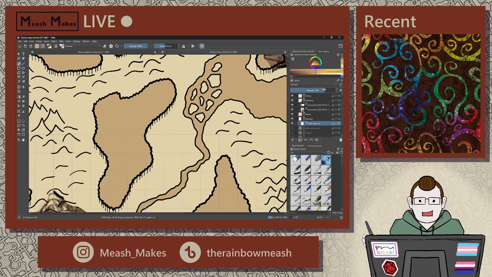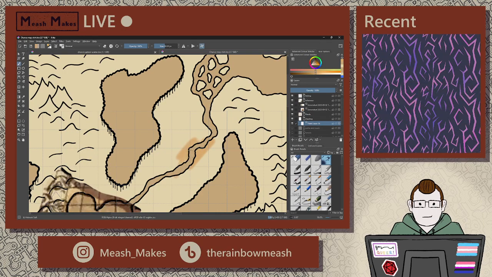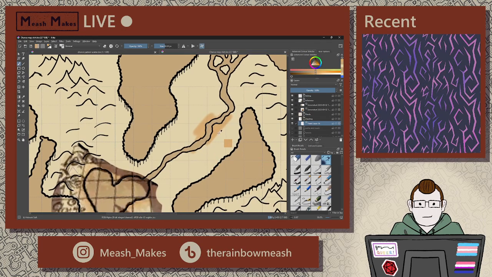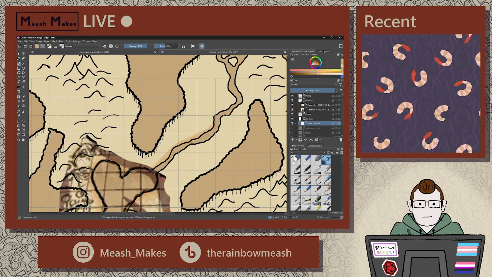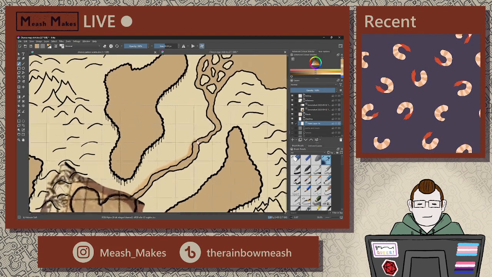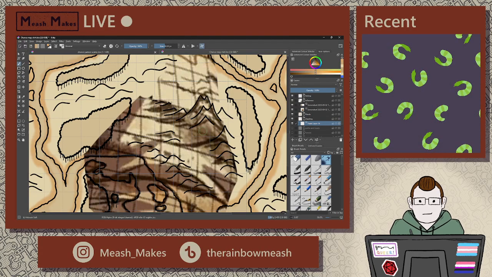And then we can take this layer and just put the opacity down. No, we don't want to put the opacity down because then that messes with everything. Okay. And a lot of the mountains have that sort of shading on them.